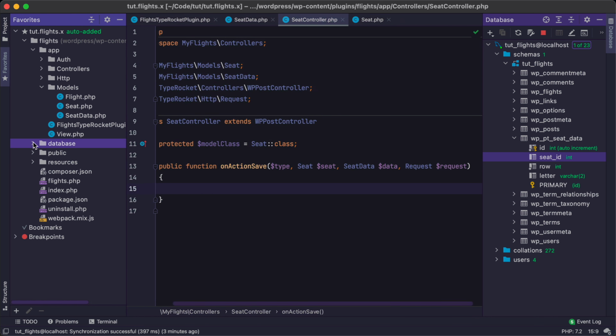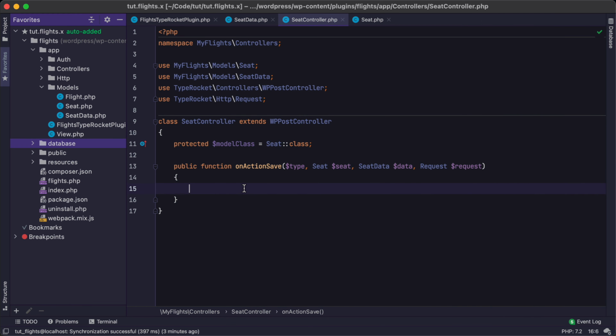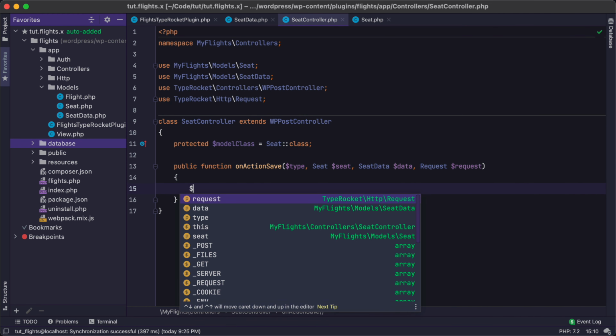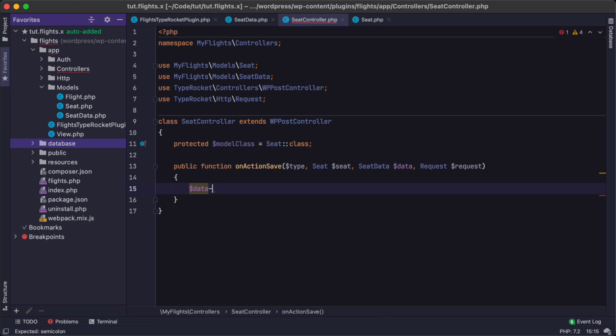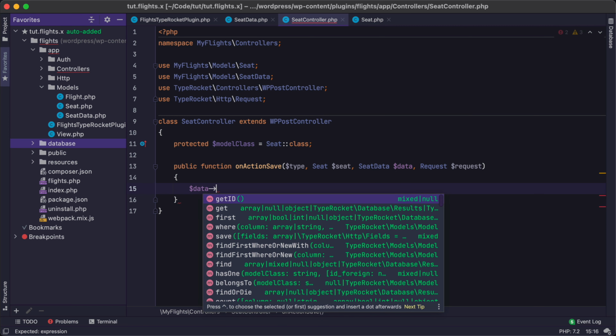So I'm going to kind of shrink some of this stuff in here. All right. Let's start saving our seat data. So I will get the data variable, which is our seat data. And then to save out, we first need to check if a seat data record already exists that is connected to the seat that was just submitted, per se, by this controller.